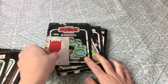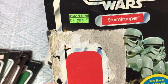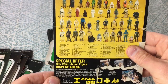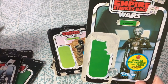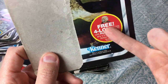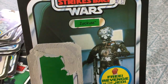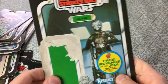Here's another stormtrooper from Widman's — that little store in Brockway, like a convenience-type store that sold old candy and whatever you needed. There's Zuckus — the one that was wherever 4-LOM was. So this guy was originally known as 4-LOM and then became Zuckus, and this is actually the Zuckus card who is in fact 4-LOM. Kind of confusing, but here's the Zuckus card with the Revenge of the Jedi cutout attached.